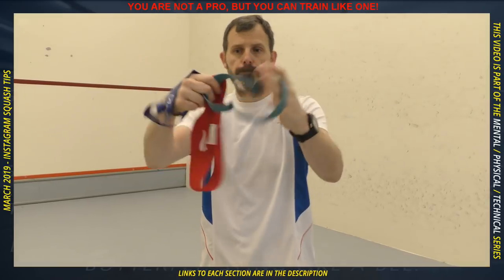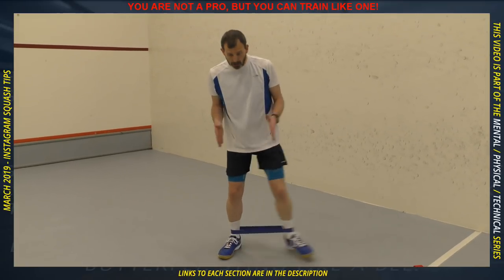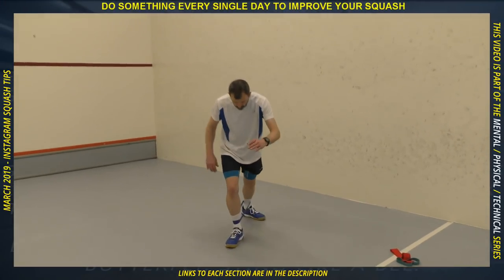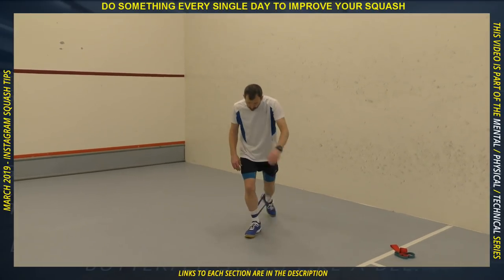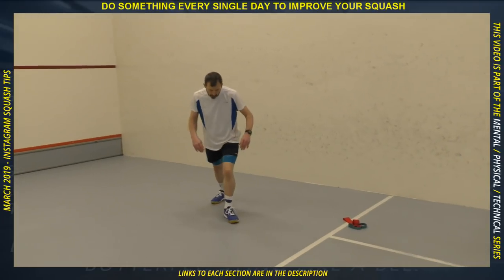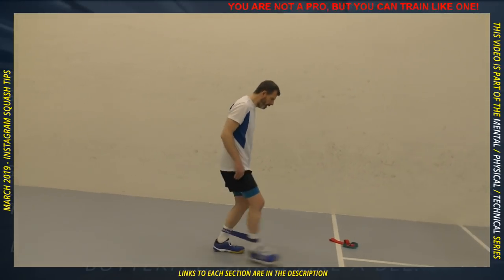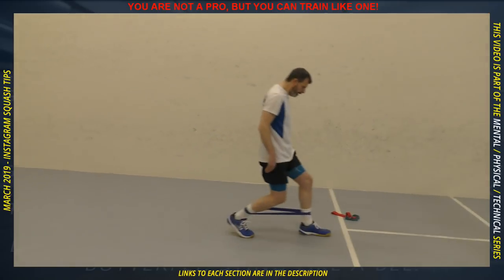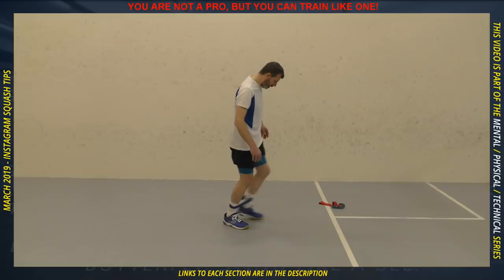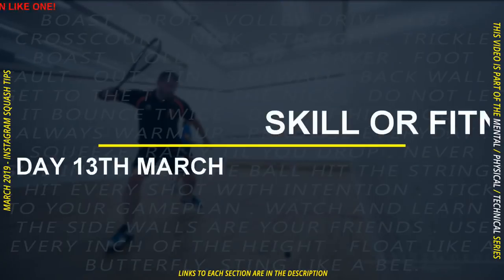These are resistance bands — they come in a variety of materials, thicknesses, and strengths. Squash players do a lot of work on leg strength but don't do enough lateral movement training. On court you move side to side with lots of small adjustment steps before the final lunge, yet players only train the lunge. Put the bands around your ankles and move side to side. I do 60 of these every day on both sides. You can also wrap the band around a table leg for forward and backward motions, and you can carry them in your bag for use as a warm-up.